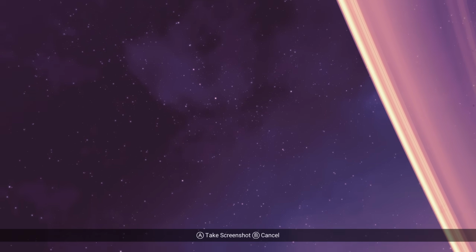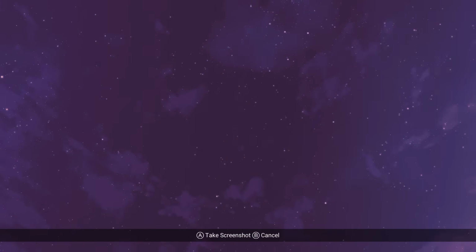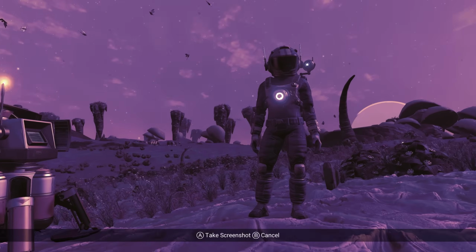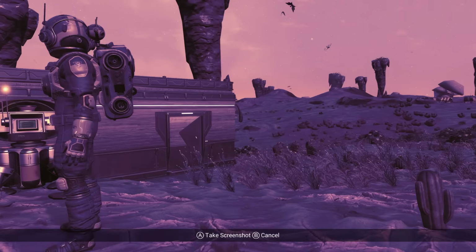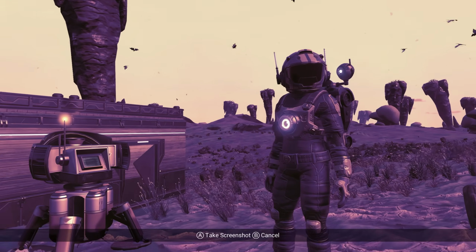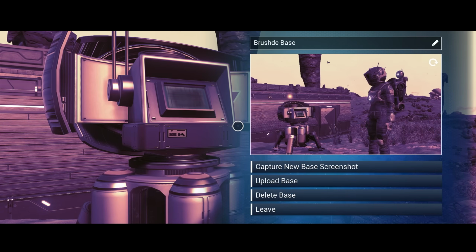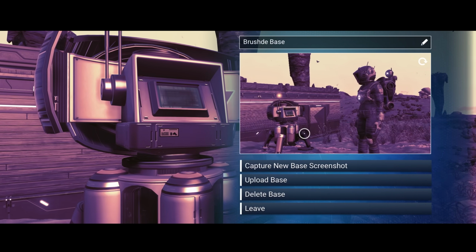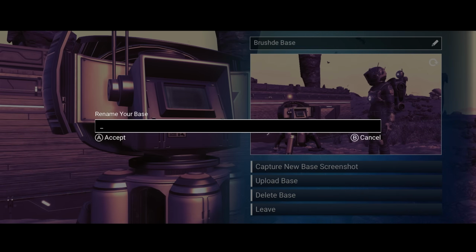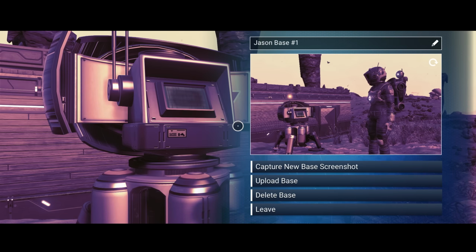And you just say, oh, you know what? I want the sun out here. Oh, we can't move the sun? Okay, fine. It's not like photo mode, but we can zoom in on our player. Oh my God, come on, look this way. There you go. And of course, he just screwed it up. That's okay, we got a cool shot. Over here, if you click on the pencil, you can write down whatever you want. So you can just call this Jason Base number 1. And there you go. Now that's what my base is called.